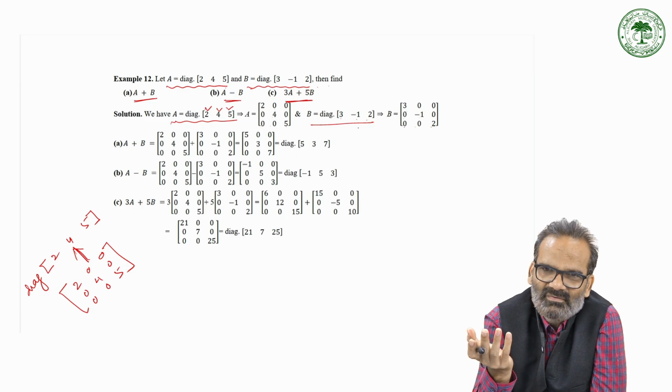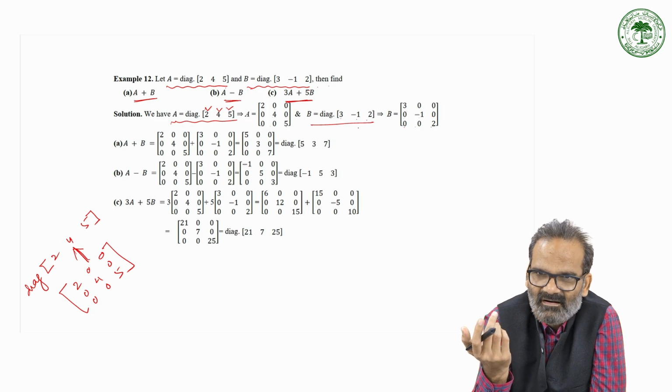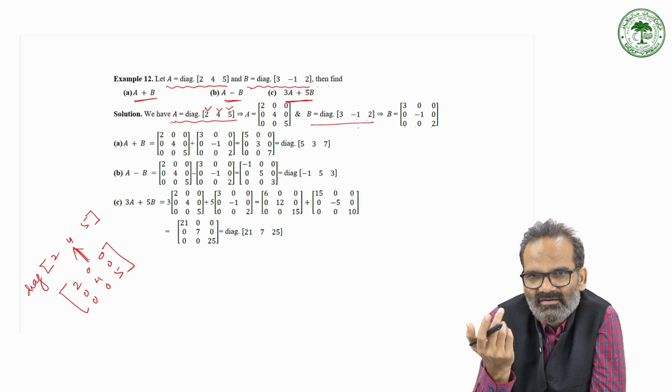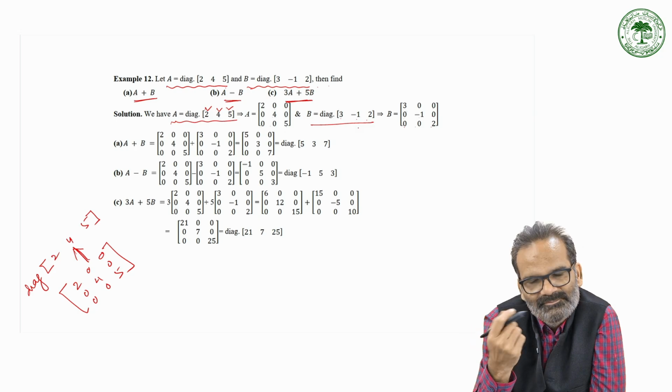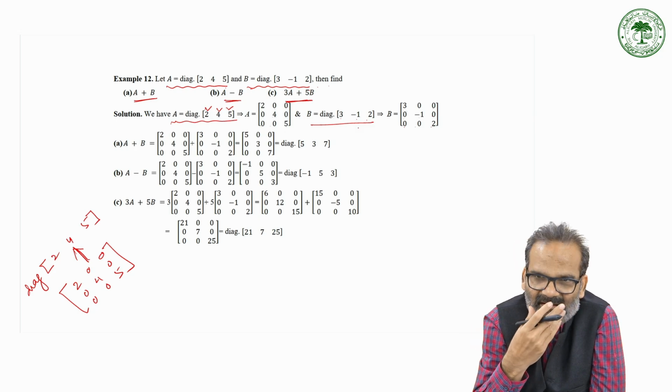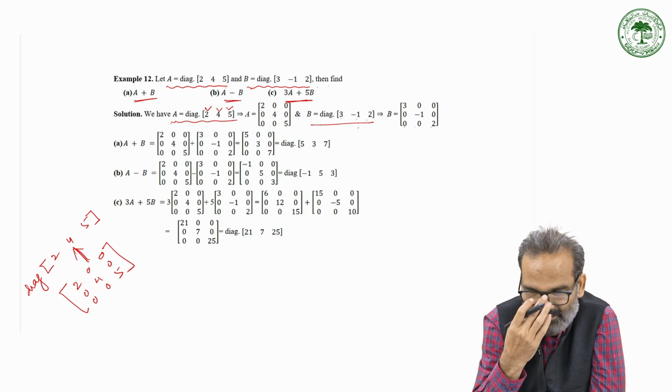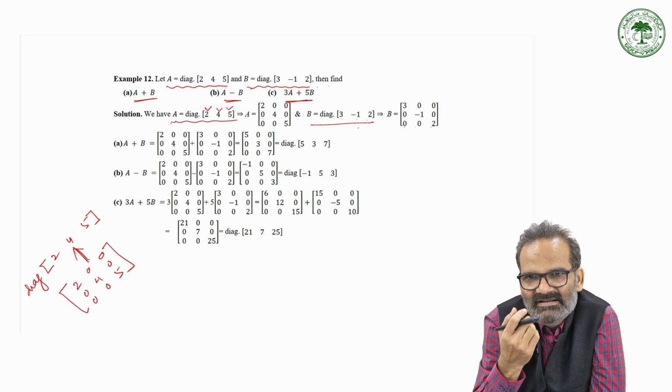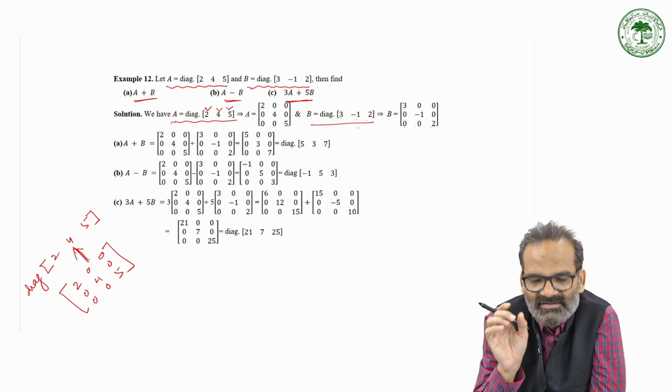And you know how two matrices are added? We simply add the two matrices if they are of the same order. Of course, the order of A and B both are same. They both are of order 3 by 3. Therefore, we can always find out the sum, A plus B. And the sum means adding the corresponding elements of A as well as B.